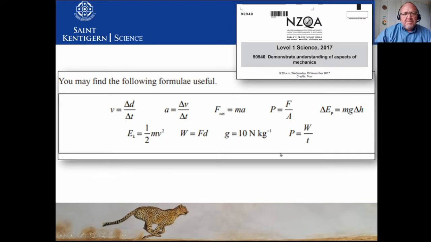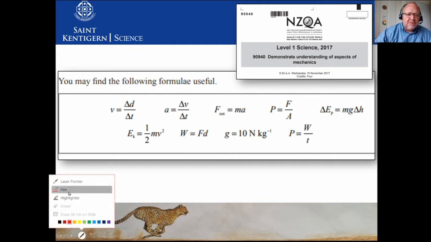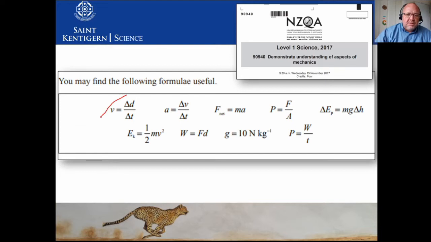Okay, so this is a screenshot of the 2017 paper, and you will see there's your velocity equals change in distance over change in time. Can you see that it's already above the line? So when you're going to draw your triangle, let's try this. When you draw your triangle, you're going to go basically like that, saying that D is already above the line, and then the other two will sit like that. Okay, so delta D over delta T equals V. Remember I told you the triangle is called delta. Delta simply means change in distance over change in time.